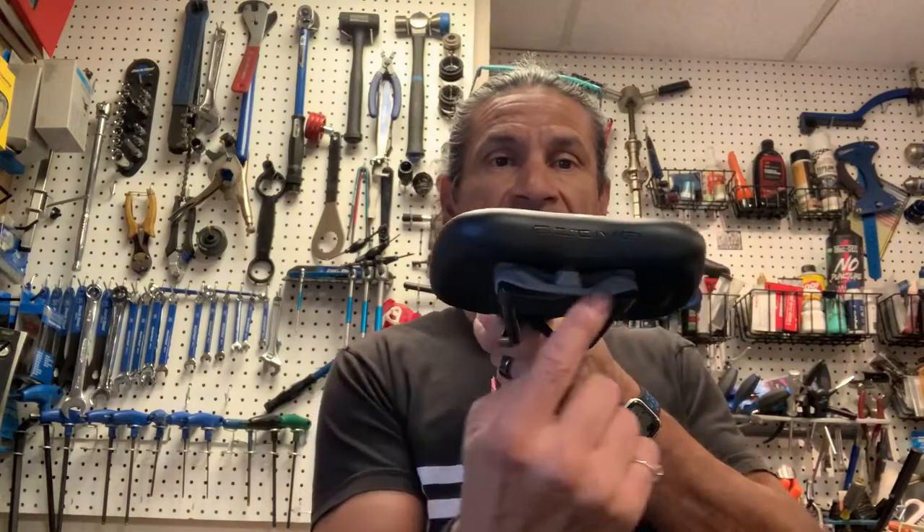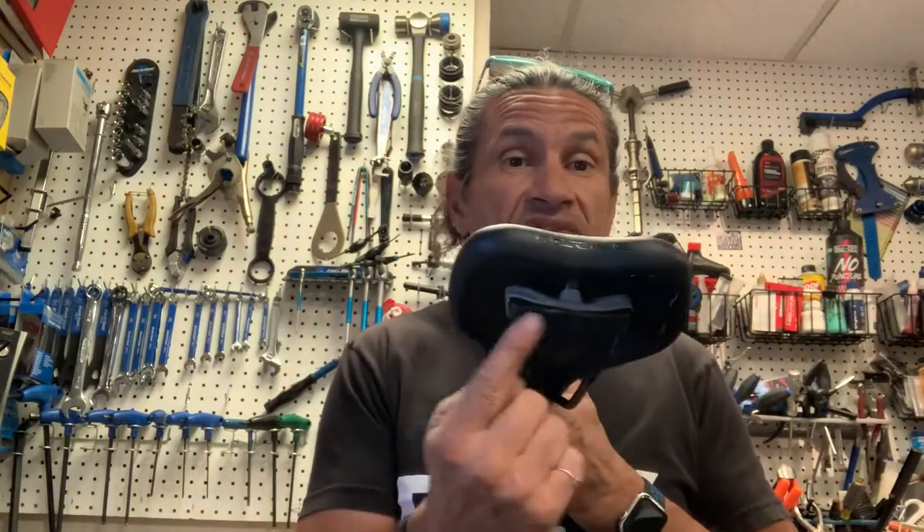You'll notice this right here — this is an active saddle, and in your packaging will come two other inserts. Typically the white gives the most movement, gray restricts it a little bit, and black is the firmest setting. It's all dependent on weight. I generally tell people if you're going to ride an active saddle, why not take the most benefit out of it and ride the white or gray insert? Because by the time you go to black, it's restricting most of the travel and I'm wondering what's the point. But you have to experiment as you ride to find which insert works best for you. It's a fairly heavy saddle, which adds to its robustness.